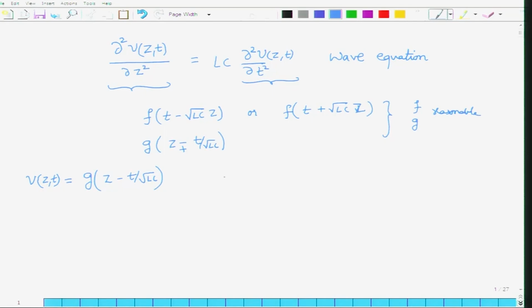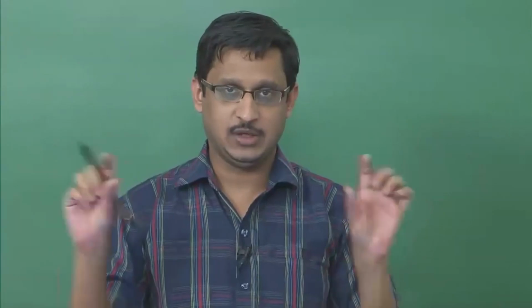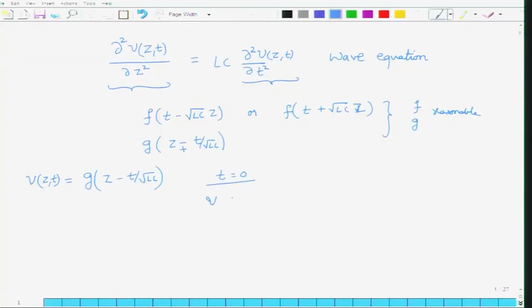Let us say I somehow freeze time. By freezing time I mean I take a particular value of time. I can take any value of time for this function, but let me assume that I am taking t equal to 0, and then I look at the entire transmission line. So, I have a transmission line here and I have frozen time at t equal to 0. Now, what will happen to the function then? Then V at Z at time t equal to 0 will be some function g of Z.